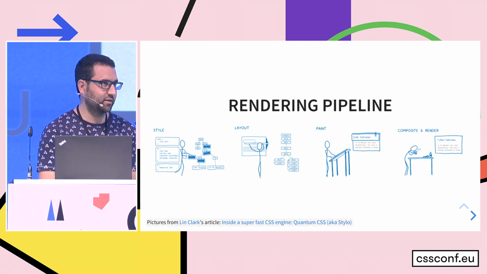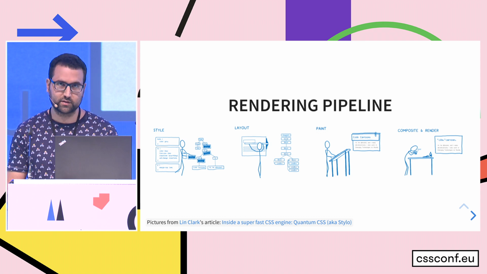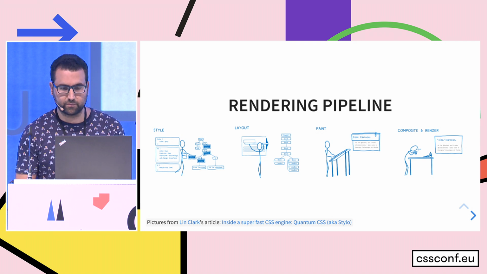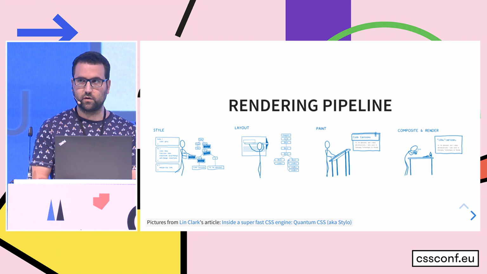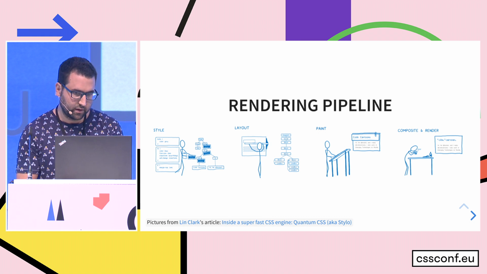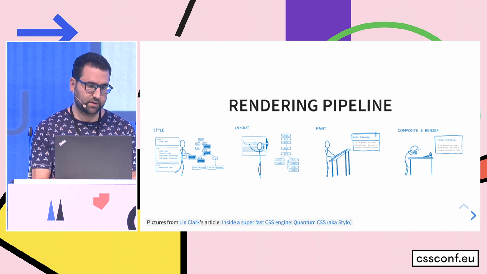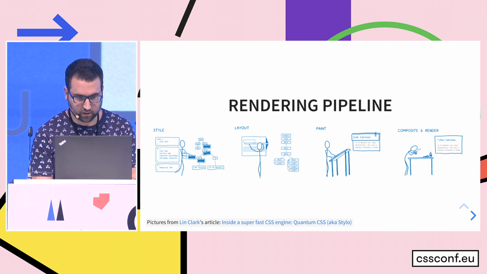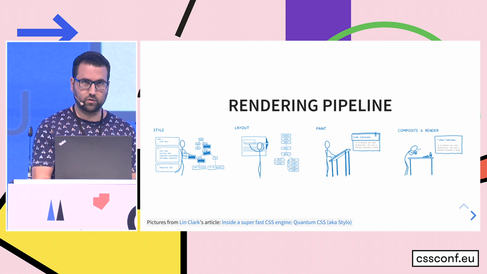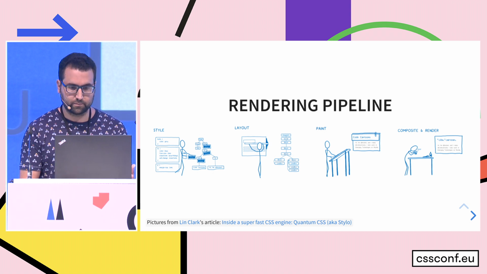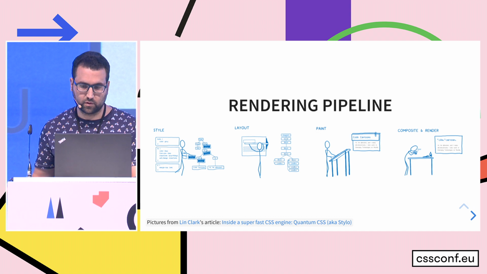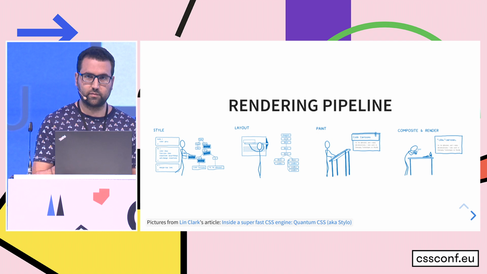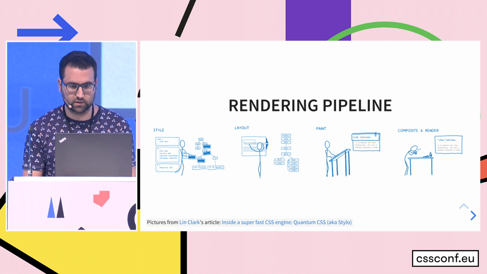So the other part of the title was improving website performance. Basically, you can improve the performance of a website in many different parts. You can improve how images are loaded or the resources or whatever. In this case, it's more about the rendering pipeline. These are somehow the main phases from a very nice article by Lin Clark. You compute the style, you do the layout, where you are positioning things, then you paint, then you composite the layers. And basically, with CSS Containment, we are going to be able to get performance benefits in this pipeline.